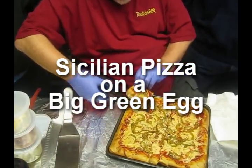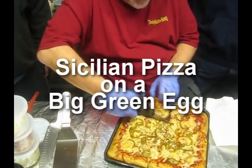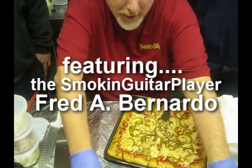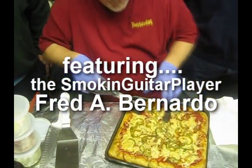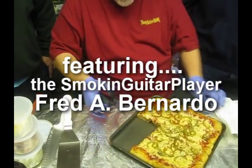Well, let's get these pieces out of here. You know what? This is going to be a little woody tasting too because we had a lot of smoke going in our grill. So you're getting the benefits of the wood flavor too. Now I'm going to have to cut one for myself tonight.